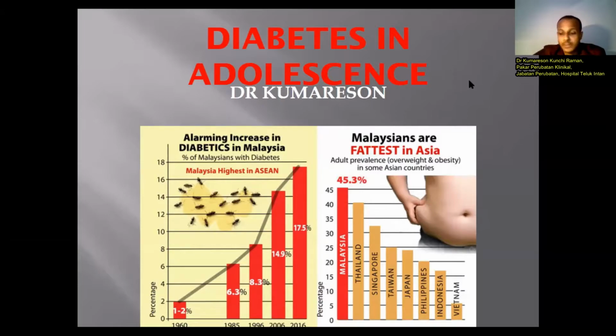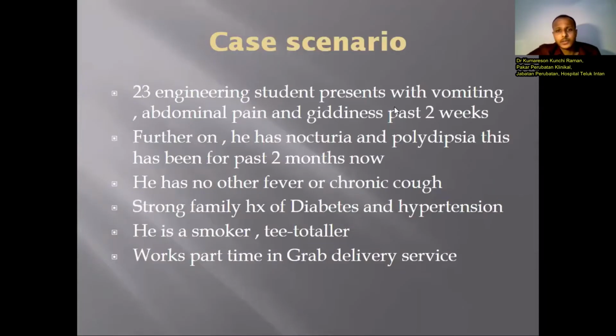And in my first slide that we can see here, how alarming diabetes is in Malaysia. As we can see throughout 40 to 50 years, there's just basically an exponential growth. And unfortunately, Malaysians are the fattest in Asia by far in comparison to our neighboring countries. So let's look at diabetes. Basically, we are going to focus here on type 1 and type 2, namely mostly type 2 diabetes.